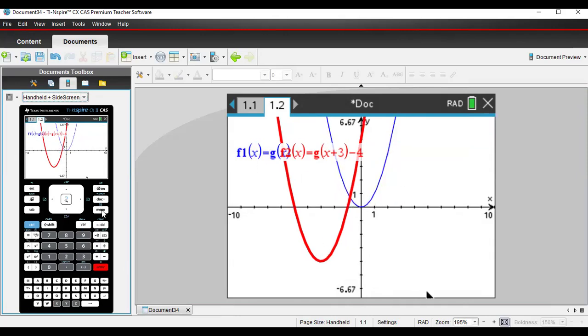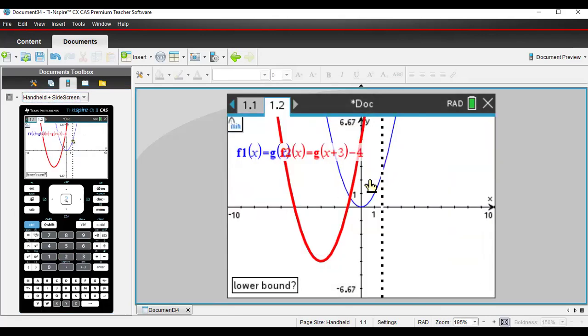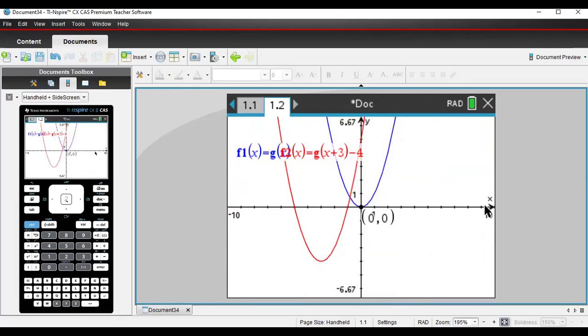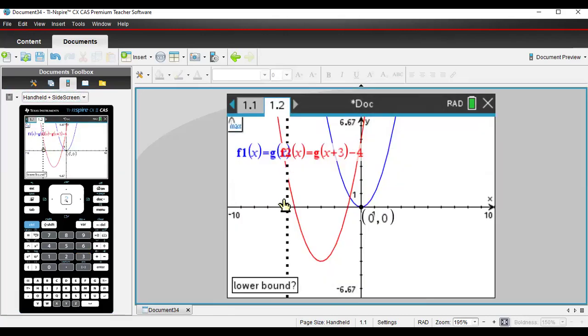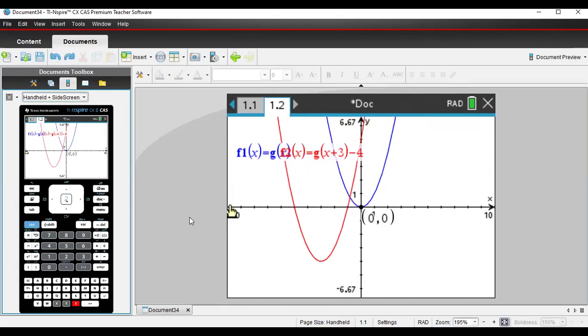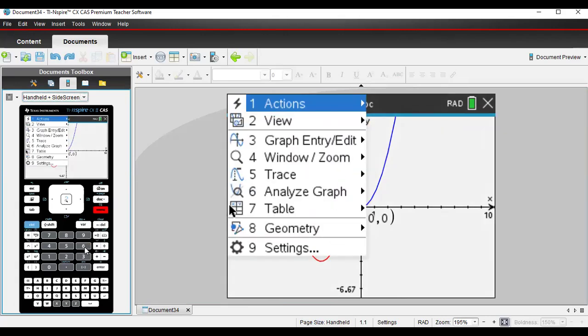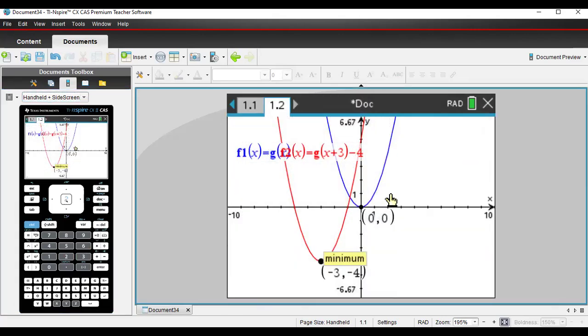Now, the best way to see this is we're going to do menu 62, and I'm going to first find the vertex for this one, and it's 0, 0 as it should be. And now I'm going to do the same thing, menu 62, and find the vertex for the one that was transformed. Oops, what happened there? Didn't like that. Let's go Control Z. I didn't want that. All right, let's try that again. Menu 62. And then I click on this graph and I'm going to start over here. Right, so you can see it got moved 3 to the left and then 4 down.